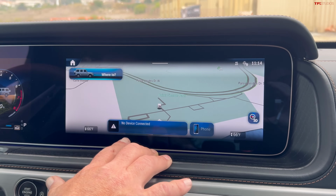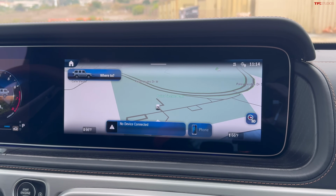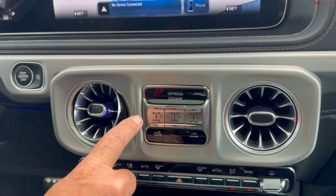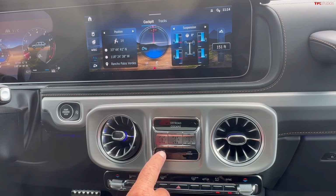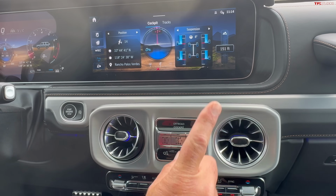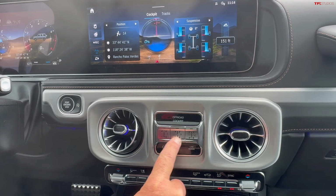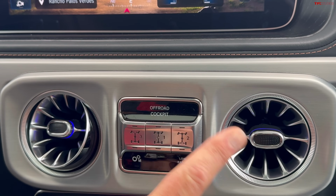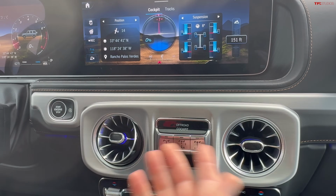Now with trail mode, the overall system, the way it's designed, is to work with, follow my hand here, boom, boom, the off-road cockpit. Yeah, so there's that, and there's this. This system is perhaps one of the most decadent on the planet for off-road lovers. Why? Because you can lock the center diff, you can lock the rear diff, and you can lock the front diff. Locky, locky, locky. Absolutely what you need if you're driving through downtown LA, I guarantee it. Especially during riots and whatnot.